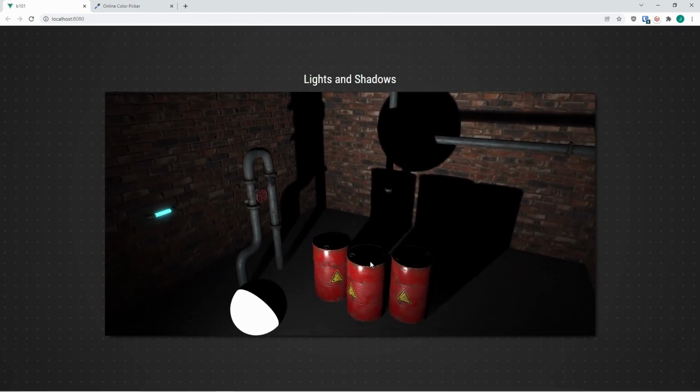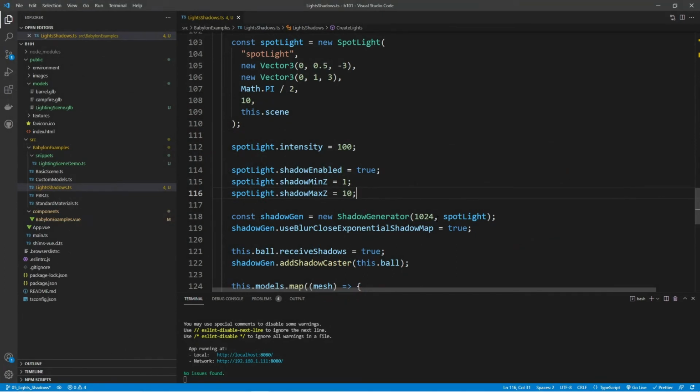Now, there is one last thing we could take a look at in terms of improving the quality of these shadows, and that's by adjusting the resolution of the shadow map. So going back to the shadow generator, we're using 1024 for the resolution. And note, this number is singular. We are using a 1024 by 1024 value for the shadow generator. So whatever number I provide here, we're essentially using that as a square. So we're going to go with a value of 2048, which will double in size. So now this shadow map will be 2048 by 2048. I'll save this once again.